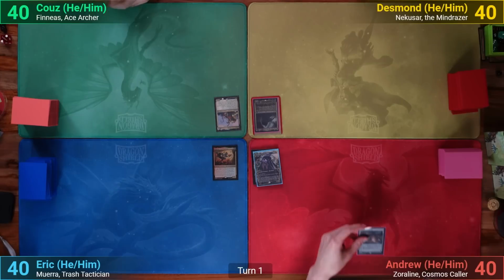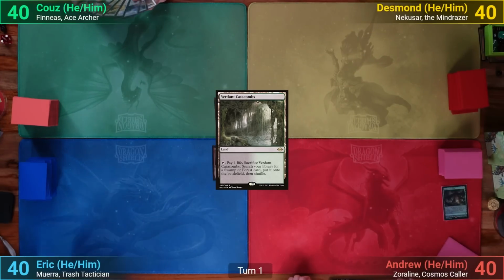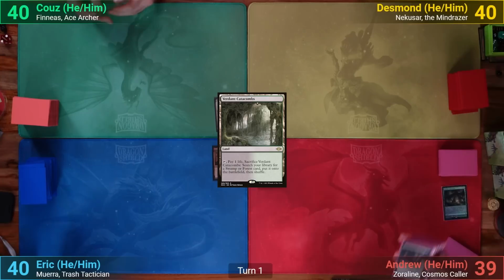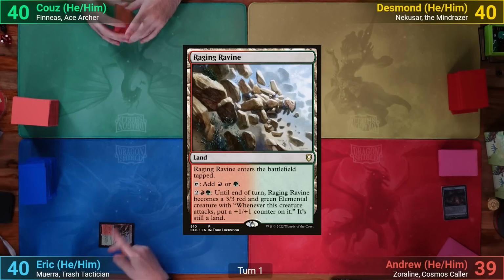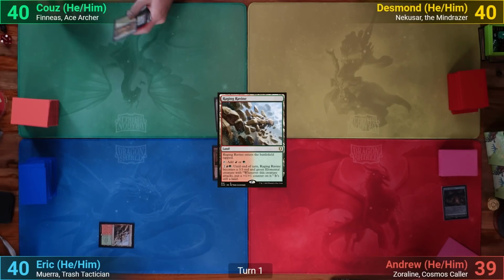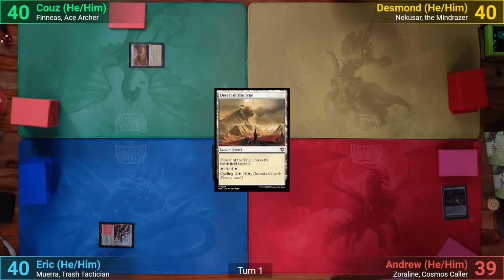I win the die roll and start us off. I draw, and then play a Verdant Catacombs, cracking it and losing one, going to find a land, and passing. Eric just plays a tapped Raging Ravine. Kuz no draws, and plays a Desert of the True. Desmond just plays a Swamp.